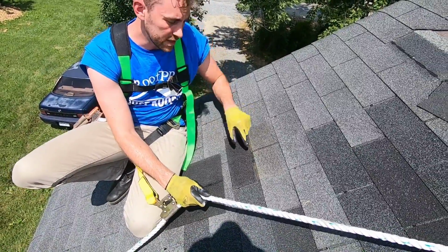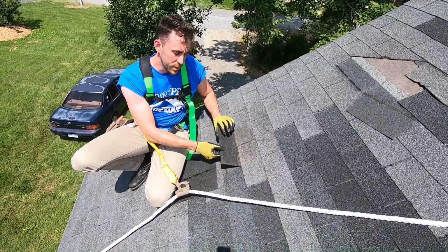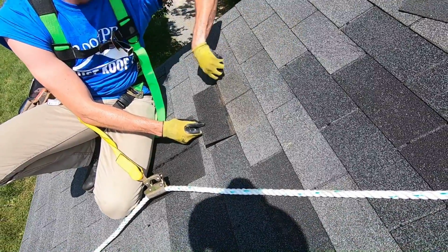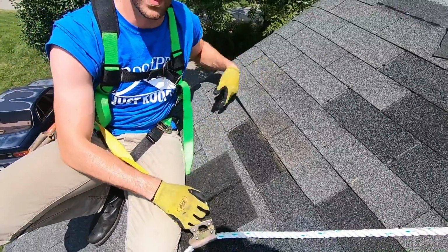Because if one blew off, chances are the ones directly around it either blew off or you had to loosen it. For example, when I fix this, I'm gonna have to loosen this guy completely up and this guy, see that? So I need to make sure I come back and get that, otherwise, because it's loose, it can blow up again.